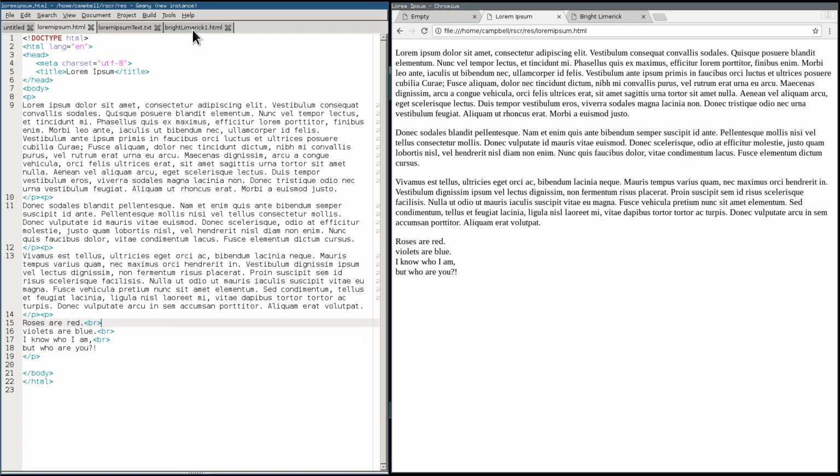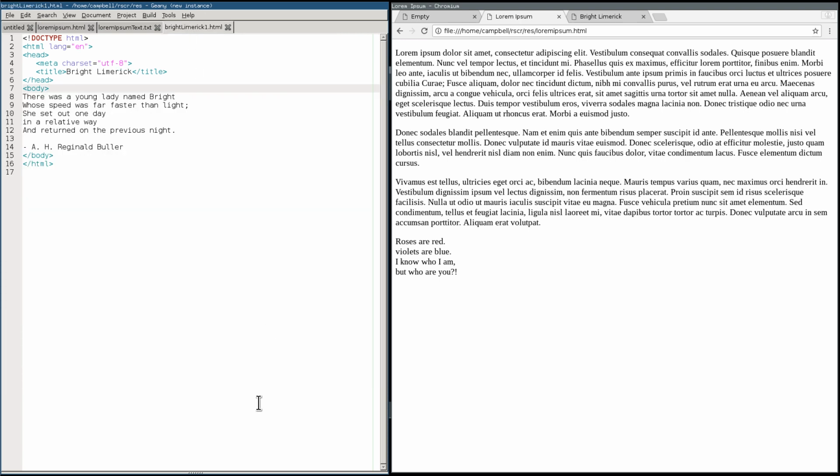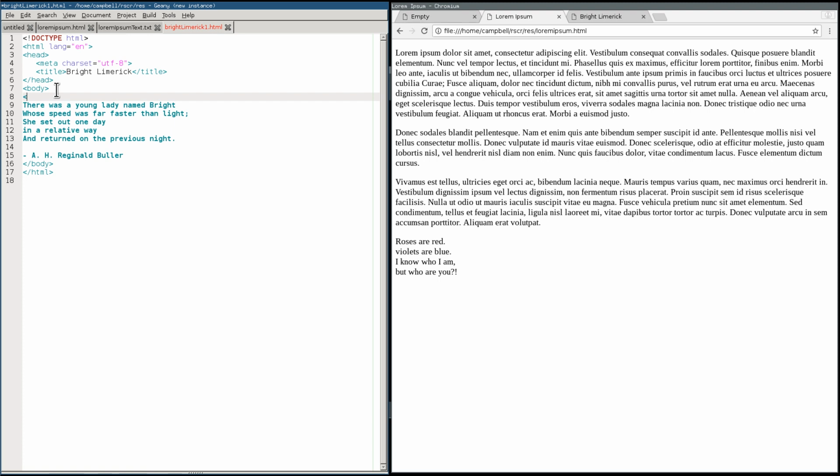Well, there are times where we may have a fair bit of text that we want to follow a pattern like this, and putting in breaks every time can be kind of a bummer. And so here we go. I have raw text in the body, and as we said, that's kind of naughty. We shouldn't do that. The third tag we have is called a pre-tag, and it stands for pre-formatted text. So I use pre up there, and I use pre down here.